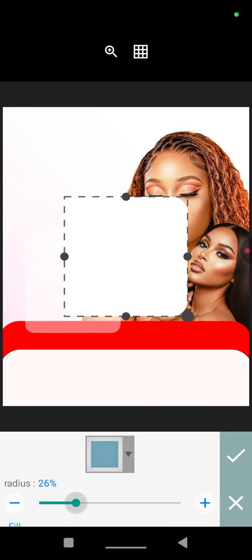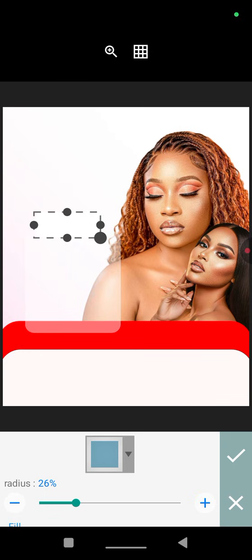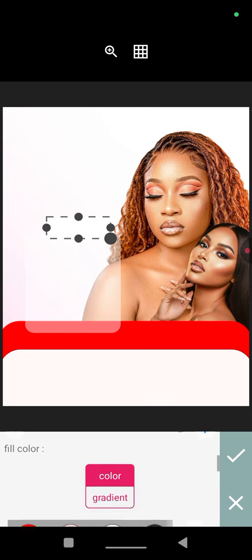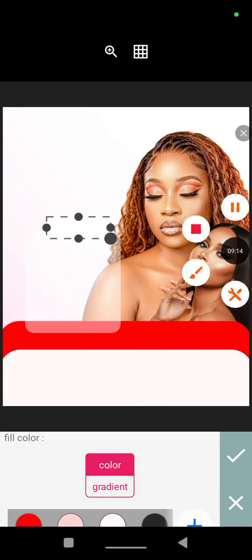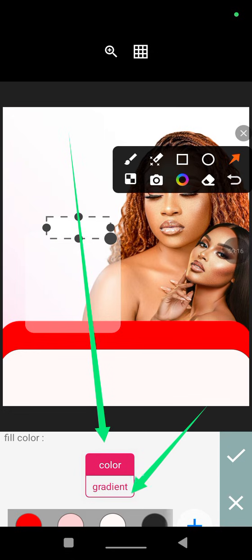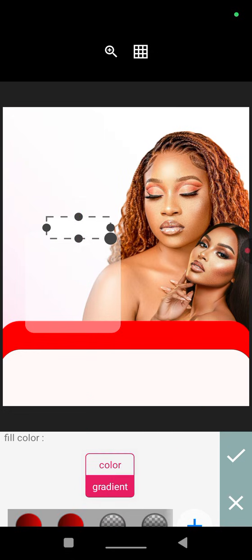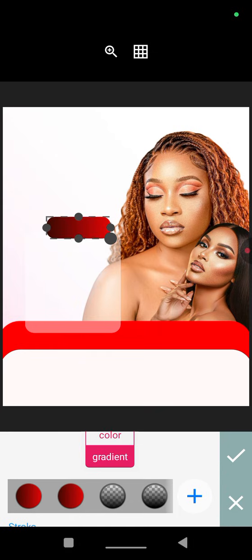All right. Give it radius, resize it. This one is going to be a little smaller. So I want to give it a color, but not just any color. I want to give it a gradient. You find that there's color here, and there's gradient. I want gradient. A gradient is a combination of 2 colors. So I hit on gradient. This is the gradient I want to use, this one.